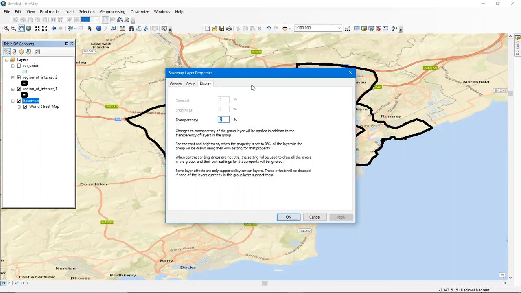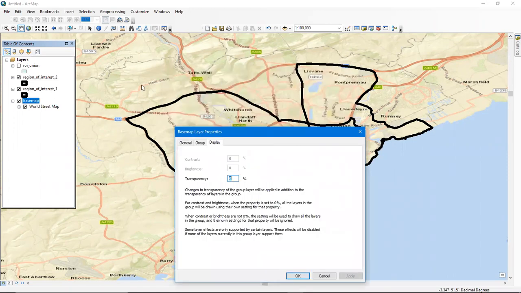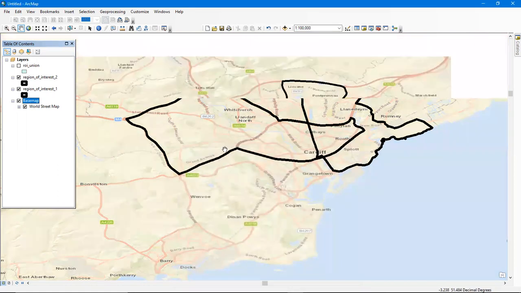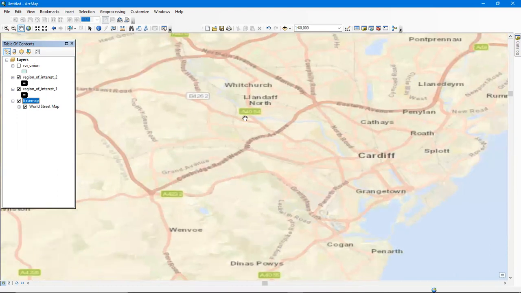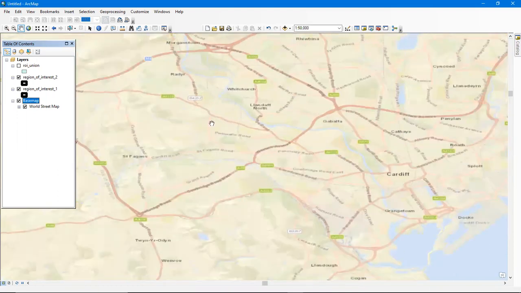So reducing transparency will make this data in the base map a little faint so that you may be able to visualize your region of interest better. But sometimes you may want your transparency maybe up to 30% so that you can also make other things visible as well. So now you can see the way it is appearing faint.